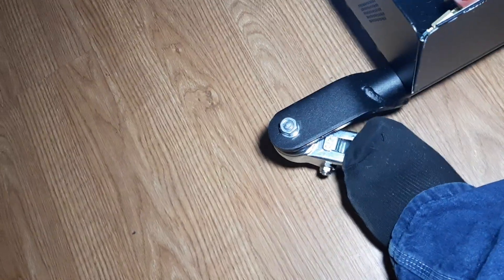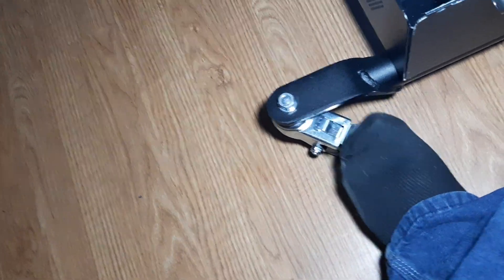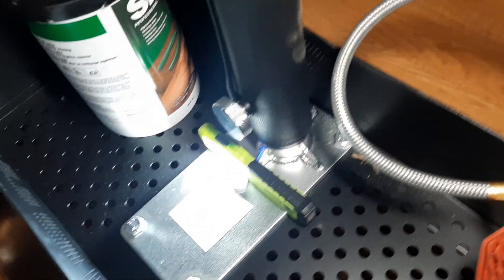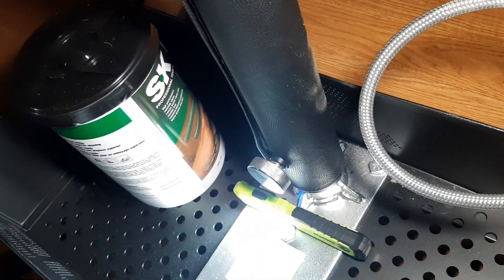It has brakes on this side of the cart only — the other side is freewheel. They have some nice brakes right there, just using my toes since I'm in my house. The knob right there you have to tighten up to make sure the cart top stays sturdy — it's a nice heavy-duty knurled knob. Make sure that's tightened up, otherwise the cart top will wobble and shake back and forth.